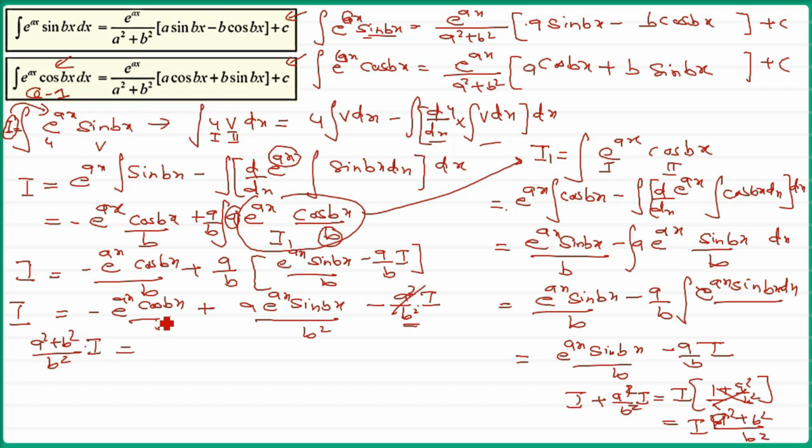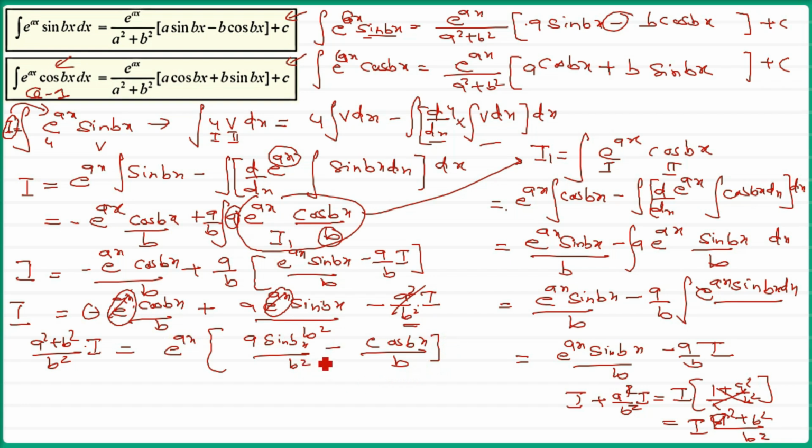And on the right, I am just swapping these two terms, because e raise ax is already common. So you can take e raise ax outside. Now I am swapping these two terms, sin bx first and negative cos bx outside, just to show that this matches what I have told you earlier. Okay. So e raise ax we have taken common. Sin bx I am writing first along with an a. So a sin bx by b square is already there. Now I am writing the first term which contains a negative. So you have a negative cos bx divided by b.